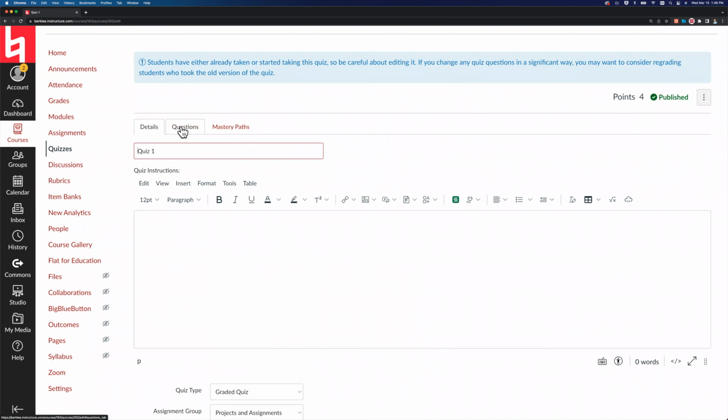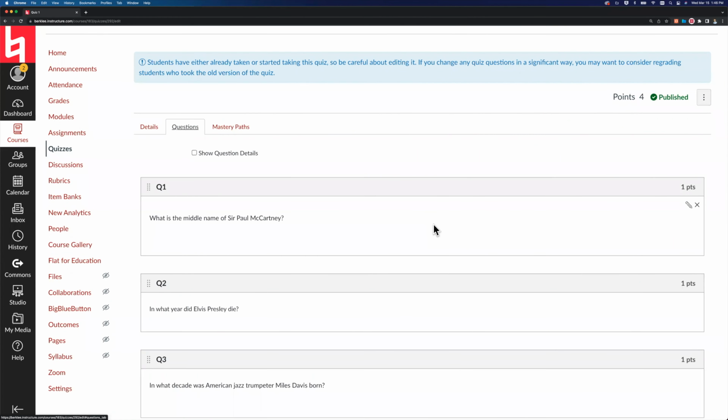And then I would go to the questions tab. You don't have to spot check every single question in here. Multiple choice questions are going to translate just fine. So true, false. Most of the basic ones are going to be just fine. But there are some question types in Canvas that don't exist in OL and vice versa.